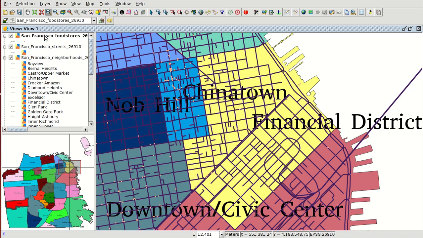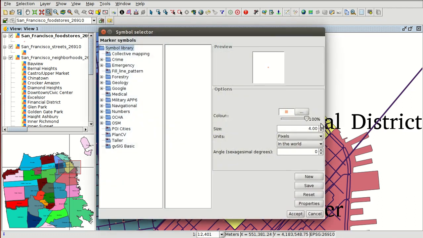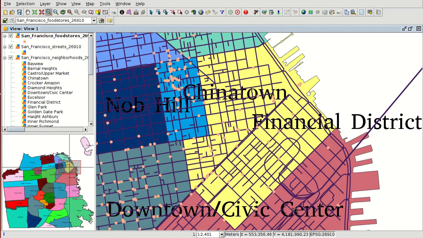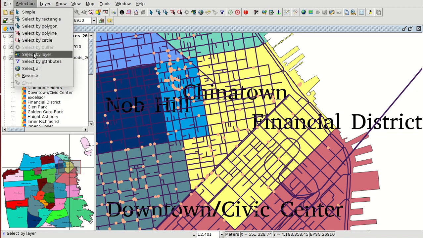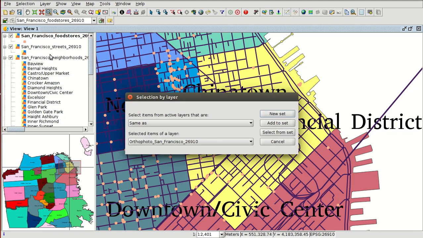Then we have to press the other layer to make it active. I'm going to increase the size of the points. Here you can see the different points. And with the second layer active, we are going to press selection and select by layer.